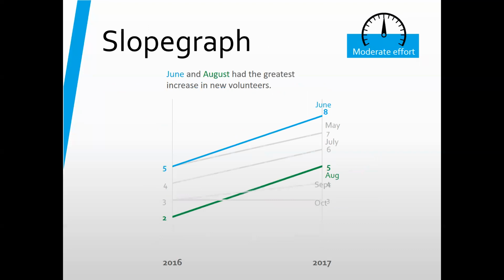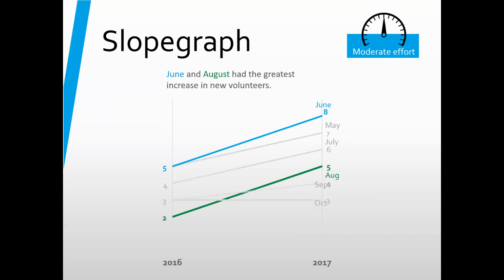Great. This one is a slope graph. It might be a little bit new or different. The slope graph is a version of the line graph that shows the changes in time, but only between 2 time points. It's helpful here to show the differences between 2016 and 2017, and where there are increases or decreases between the 2 points. You can easily compare these different lines here.